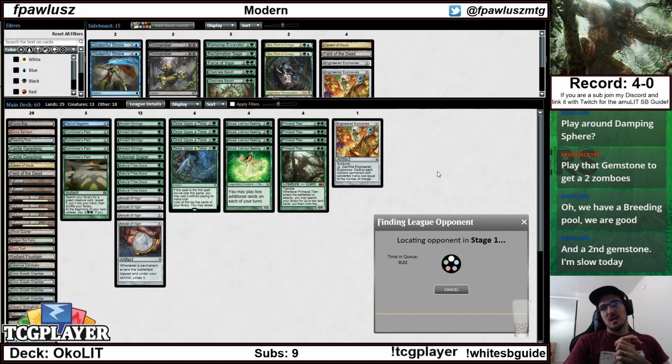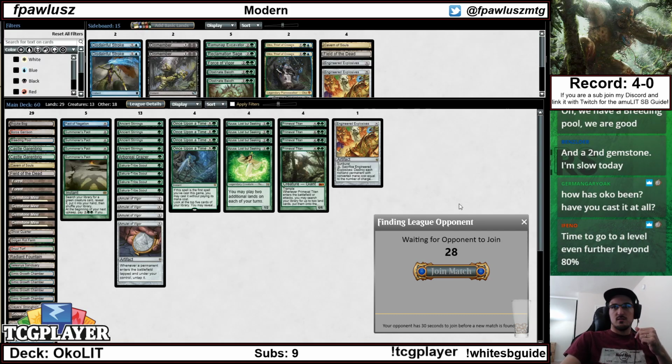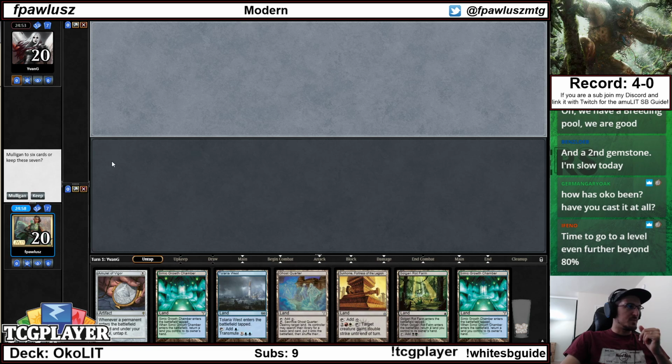Played on Damping Sphere. Yeah, we had Damping Sphere covered, so we didn't need to do that because of the Gemstone Mines and stuff. I mean, we got to cast Oko one time, so basically Oko won 100% of the games in which it was cast. So clearly it's broken, right? That's how it works. I cast it once, George, and it won the game. It won a game that we were already winning, but still.